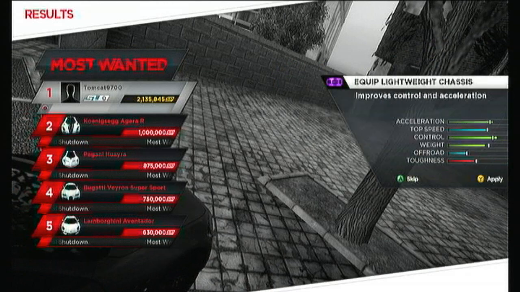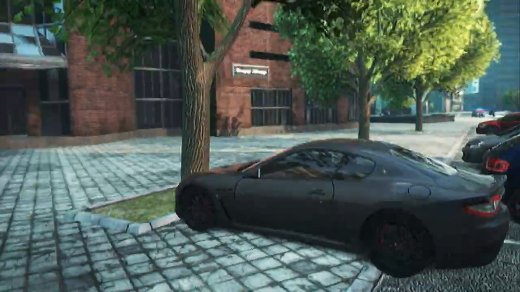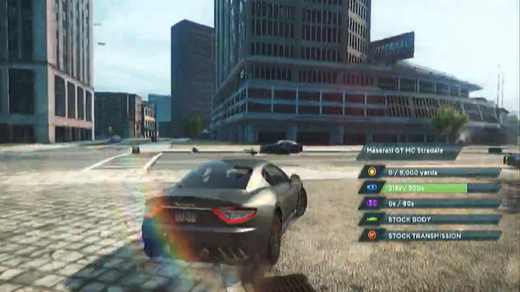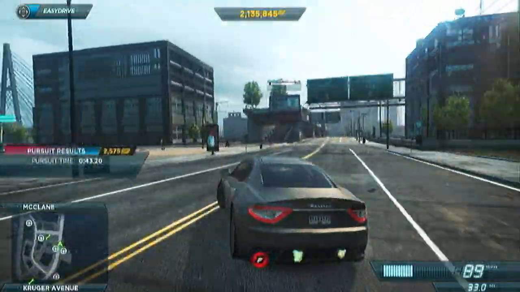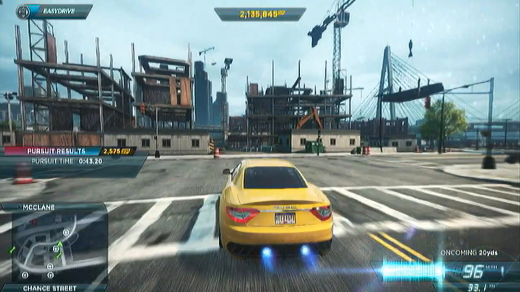Track tires, yes, we want those. Lightweight chassis, yes, we want that. Perfect. Absolutely perfect. Before we do anything else, though, I want to hit that giant jump. Get some boost, and ooh, yes.